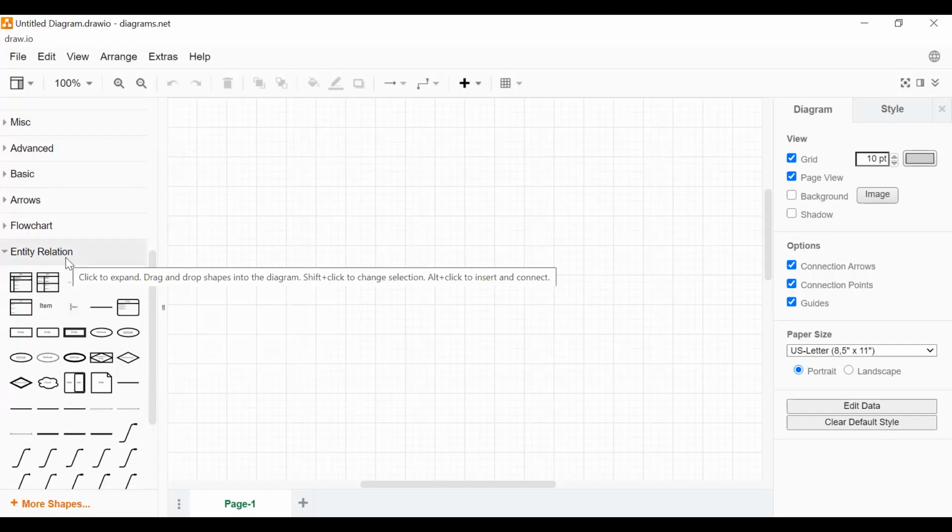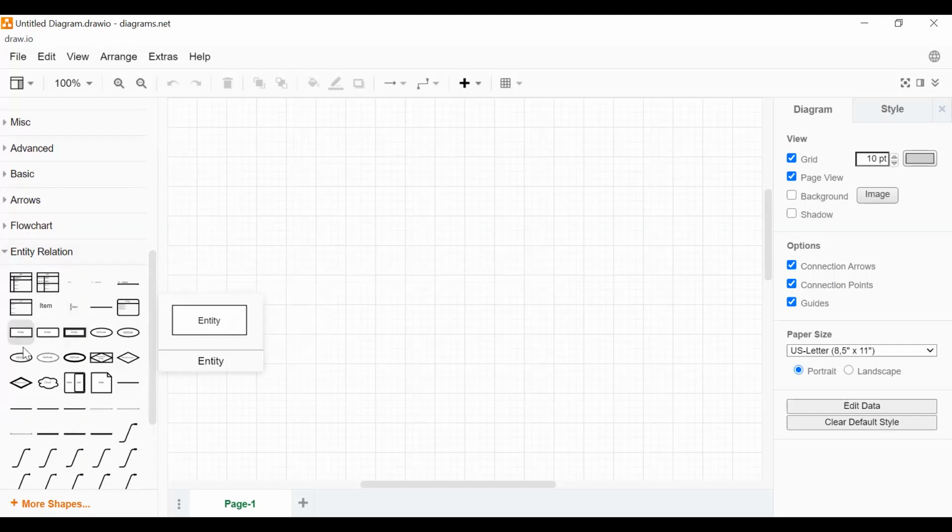Entity relationship needs the notations like your entity, attribute, this is key attribute, your relationship notation. Okay, all these things are going to be taken into consideration. So now let us draw an ER diagram for the college management system, where we saw various entities like student, course, department, faculty, attendance, exam, sections, and so on.